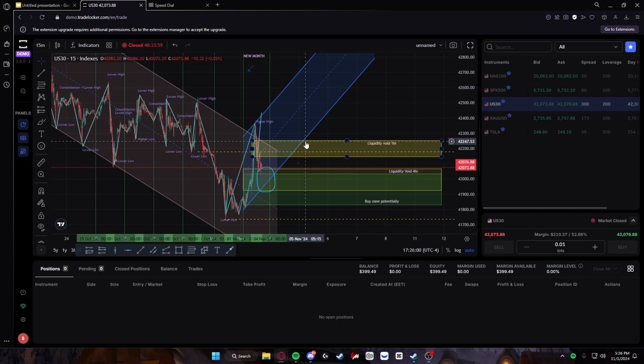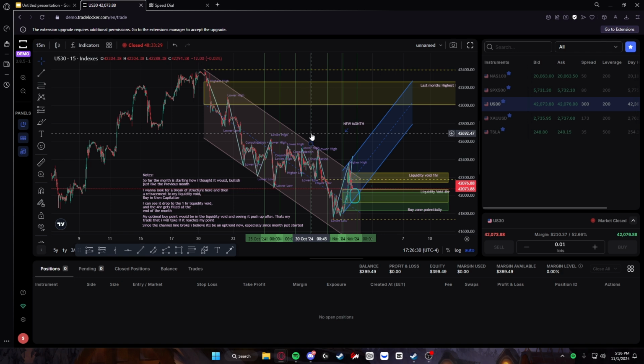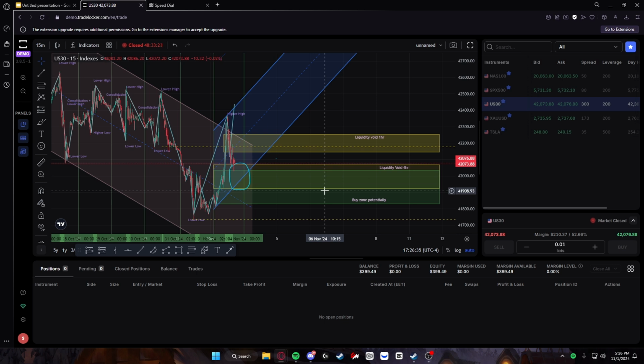Another thing that I had wrong is liquidity voids. Liquidity voids are basically fair value gaps, I guess. I need to watch another video on fair value gaps specifically because I don't think they're exactly the same. But liquidity voids are gaps in the market when there's a huge run, like from the banks, and it will leave liquidity voids, stuff that's left open. That can't stay that way in the market because the market's fair. So liquidity voids to me are spots where I'm going to buy in to see it go back up to continue its trend. It's like it's completing the day and recycling itself. It'll finish filling the voids and then it'll continue its trend the next day.